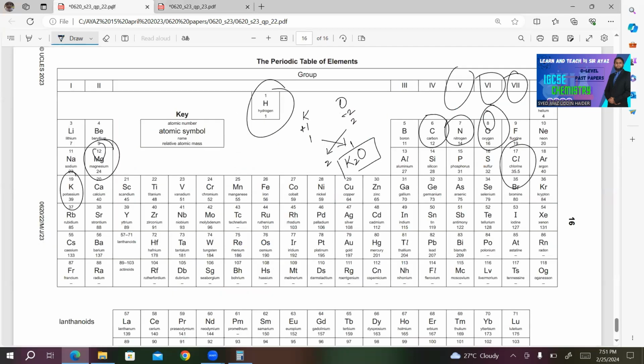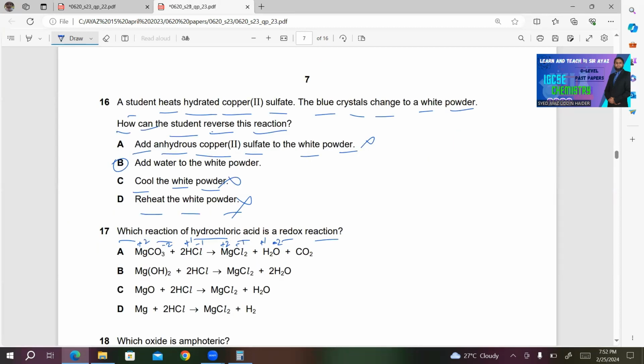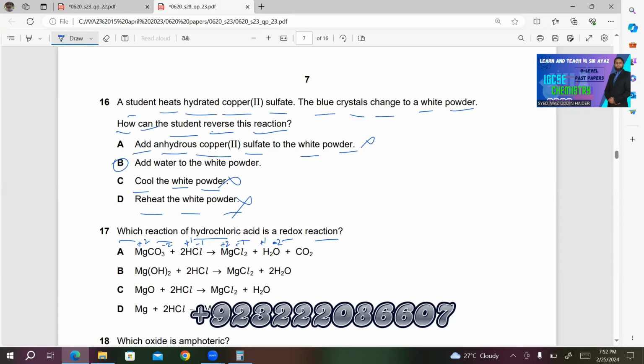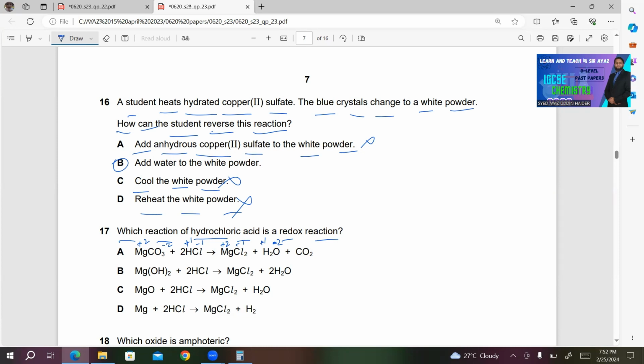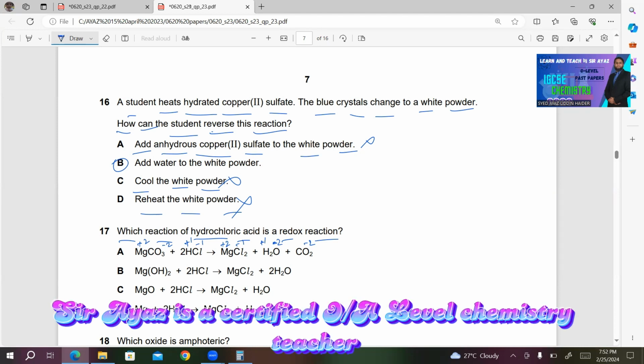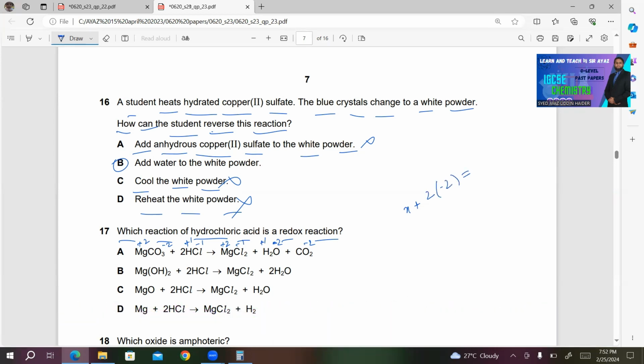Here's the oxygen in the periodic table. Now what about CO2? In CO2, the charge on oxygen is -2. Carbon is less electronegative than oxygen. Let's work out the charge on carbon if you want. If you take X for carbon, how many atoms of oxygen? We have 2 atoms of oxygen, -2 each, and overall there's 0 charge. So X - 4 is equal to 0, or X is equal to +4. So carbon is carrying +4 here.